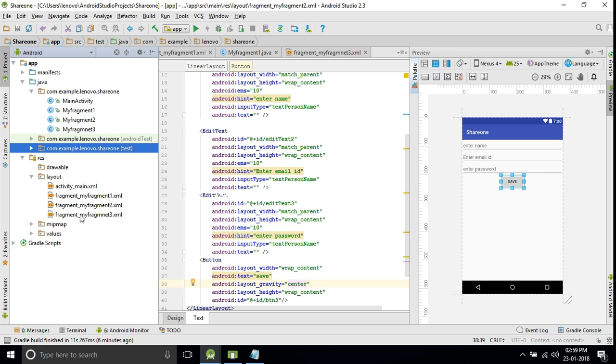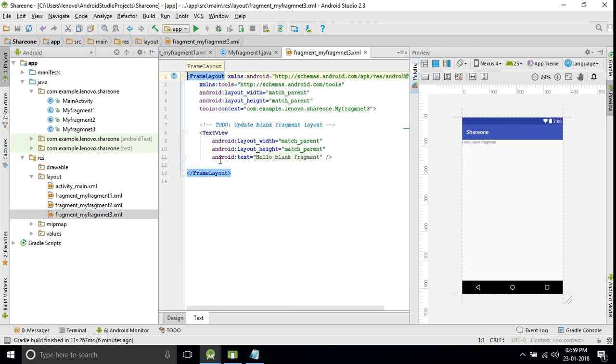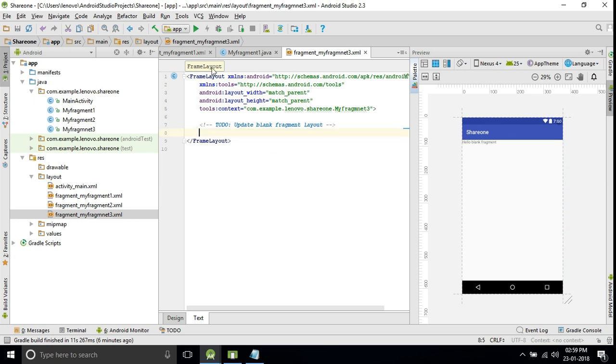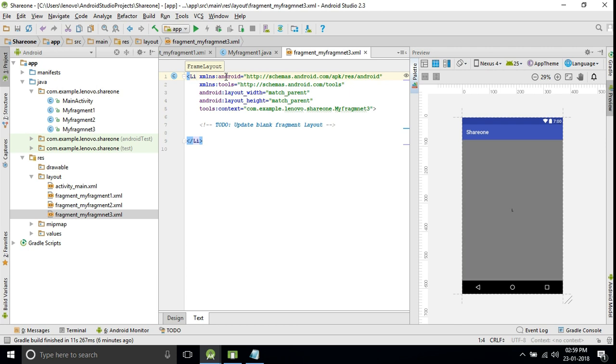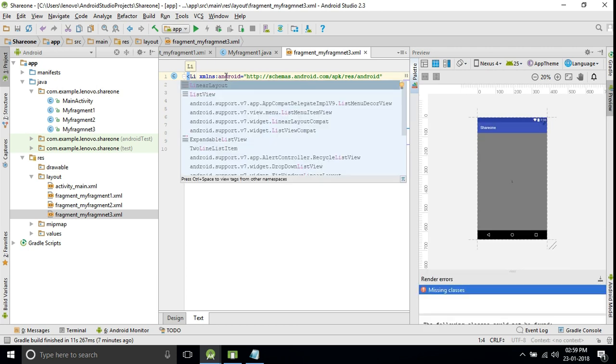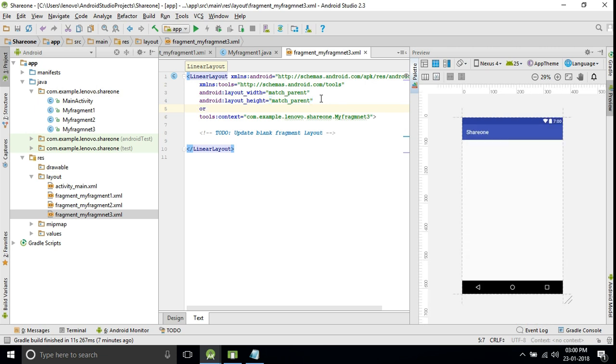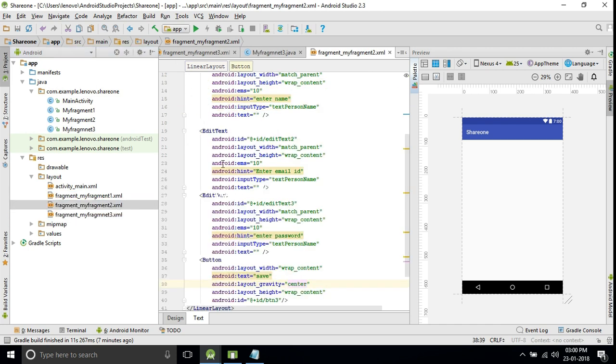Now I will design the fragment 3 XML. We'll take the linear layout and change the orientation to vertical. Here we require 2 edit text boxes and 1 button.